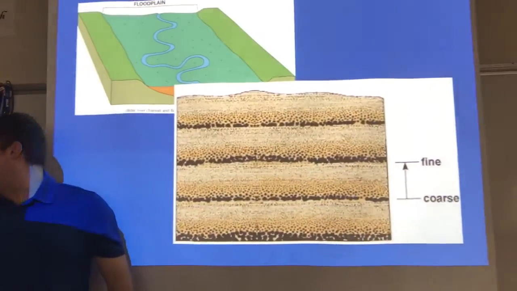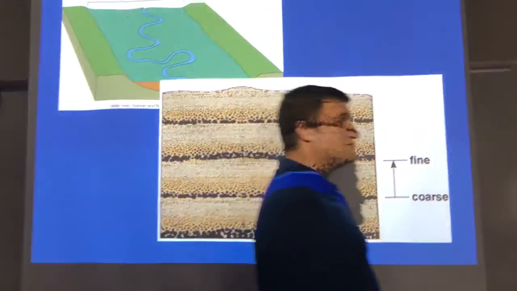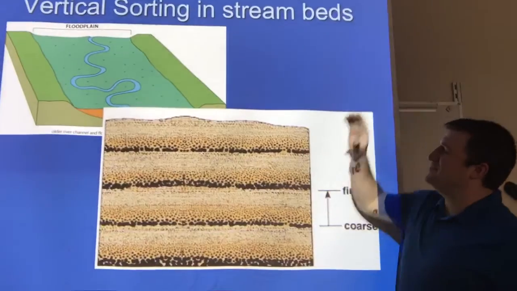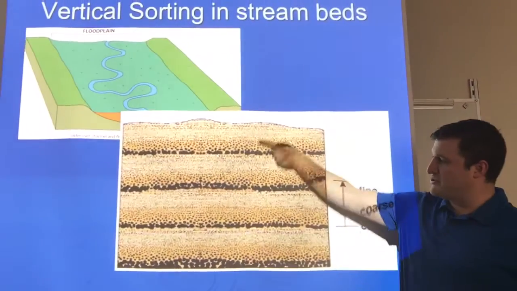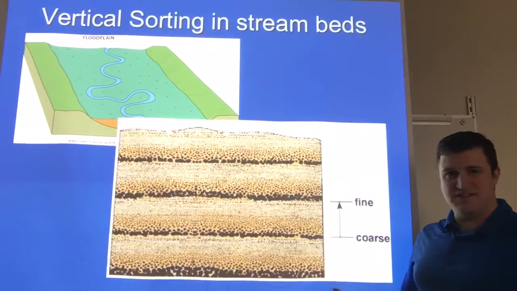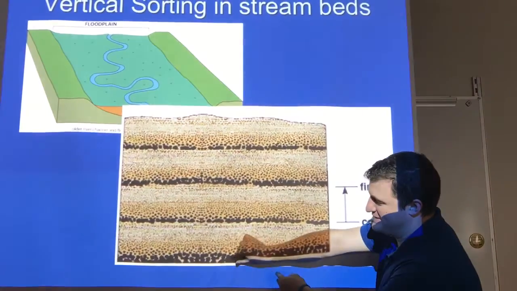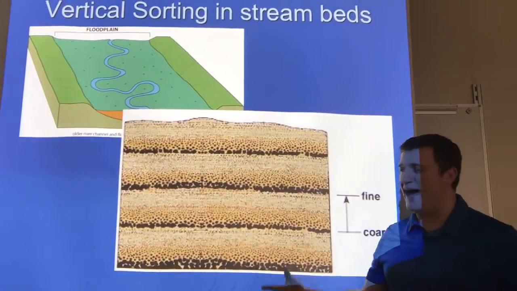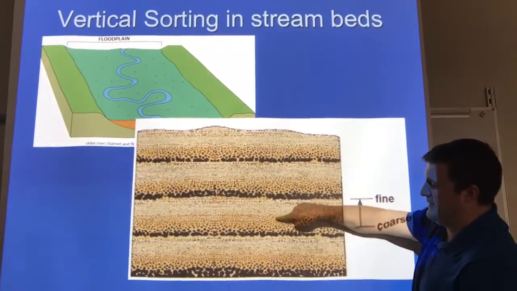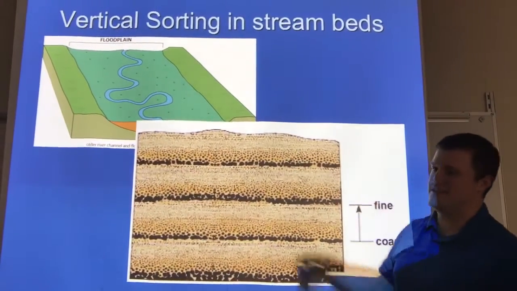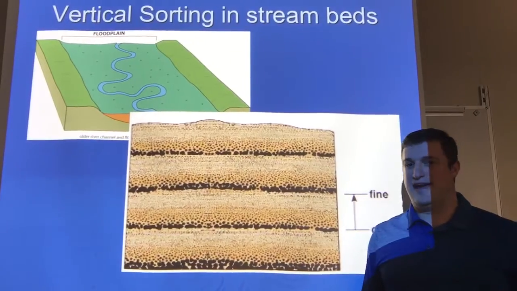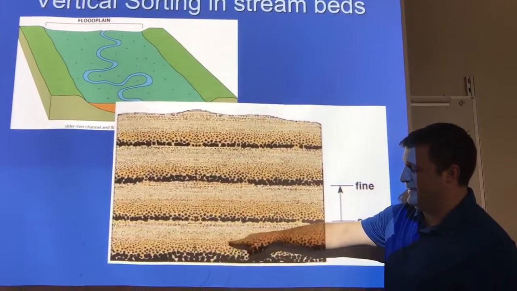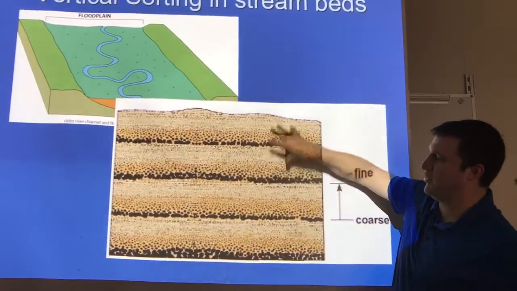Oh, is that why, like, at the beach, it's like the bigger rocks are front? Kind of. Occasionally you'll get vertical sorting like this. When a river floods, it moves really fast. You drop the big stuff, the medium stuff, and then the little stuff. And then it hardens into a rock, and then it floods again. You drop big, medium, little, so you can see these beds like this. It's like a history record of how many times that river has flooded, and each time it floods, it drops big, medium, and little stuff. So this river has flooded 4 times.